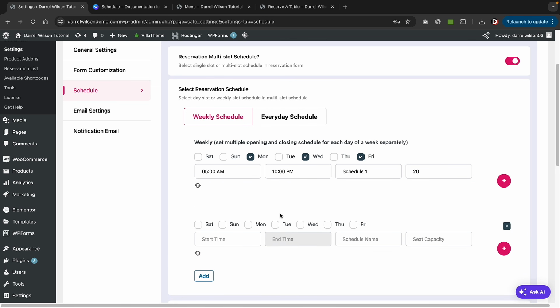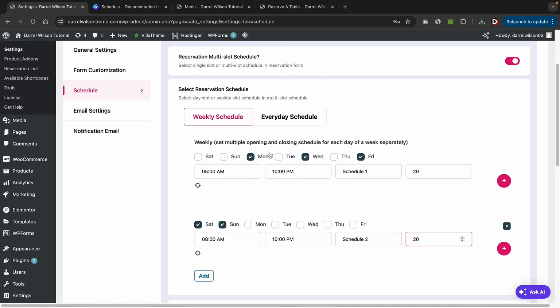So for example, let's say on Sundays and Saturdays, maybe you're open later. I know a lot of restaurants do open later. So maybe you can put like 8 a.m. to 10 p.m. And this is schedule 2 and then 20.